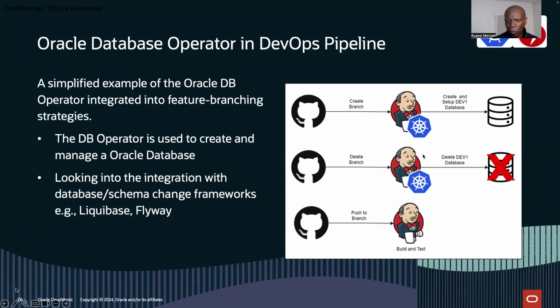So developers don't wait for a DBA; they're just in their cycle of doing things as they do. One thing we are investigating, and have not yet fully completed the integration of, is tools such as Liquibase or Flyway, which are used to manage schema changes, for example. We still have to work on how this can be fully automated with the operator.